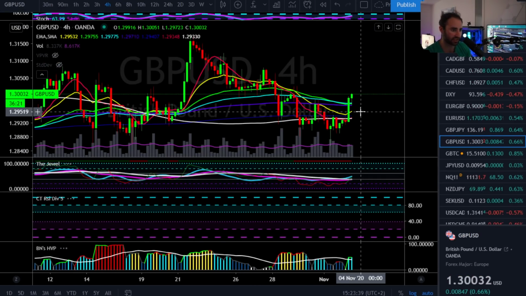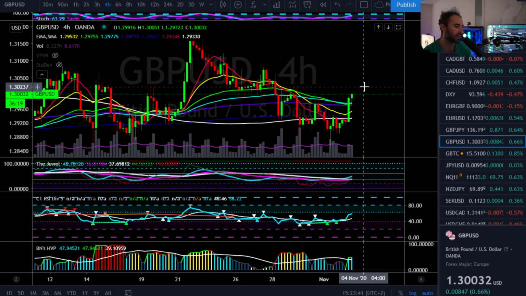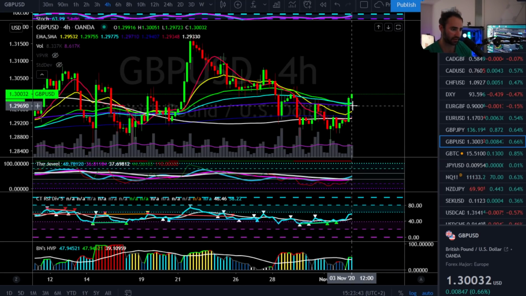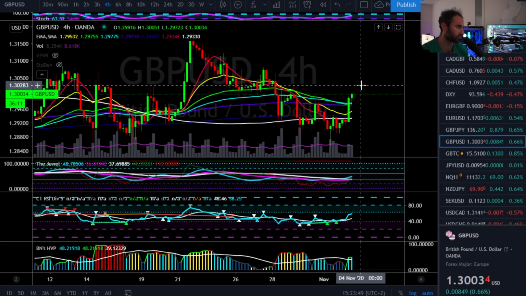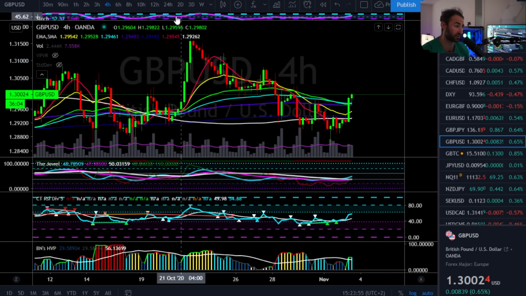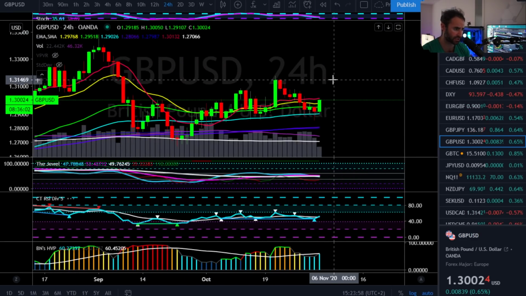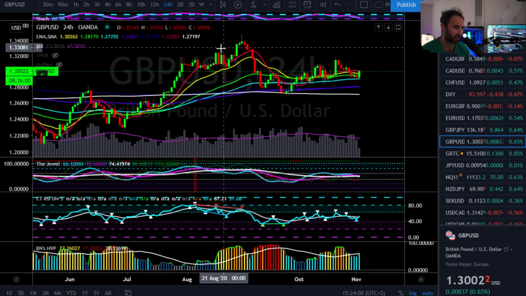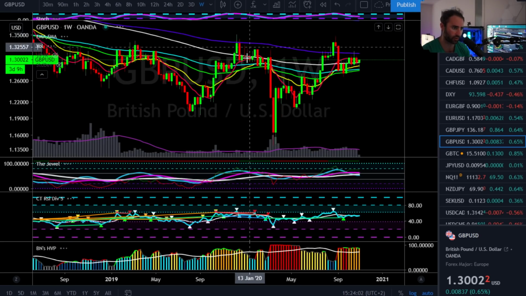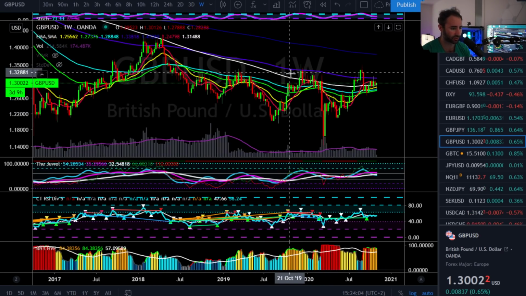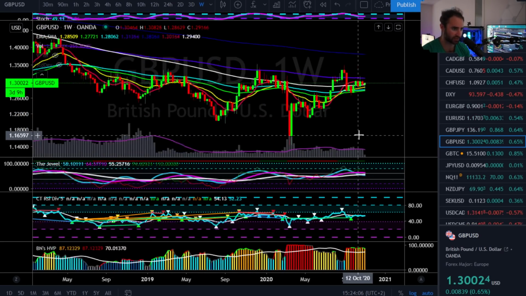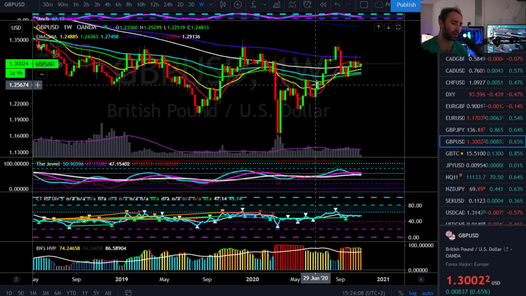Pound dollar, what do we see here? We see some more upside as well. Actually, the pullback that I would be looking for has already happened right there, also averting a death cross in the process. So I would probably extend this run towards about 130 and a quarter. Yeah, 130 and a quarter, we'll say right there, with potential for more over time. Looking at the daily, it's kind of putting a little bit of a higher low in the short term. And what about the weekly? It's, again, still long term an absolute piece of garbage, but yeah, short term probably does extend the run a little bit more.